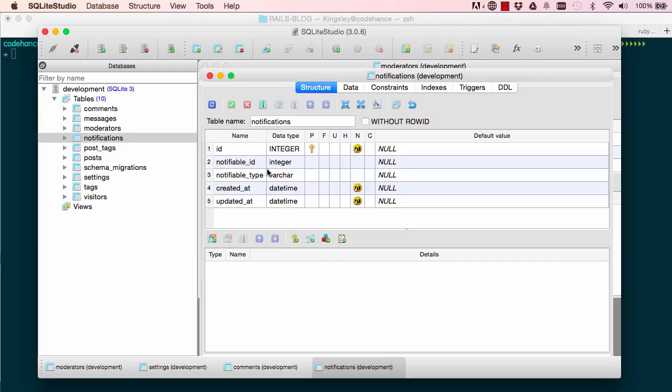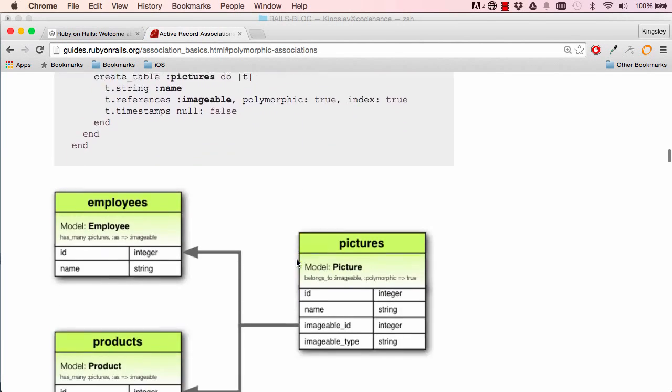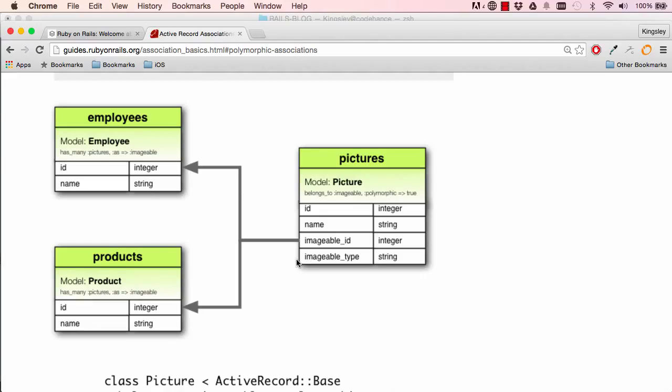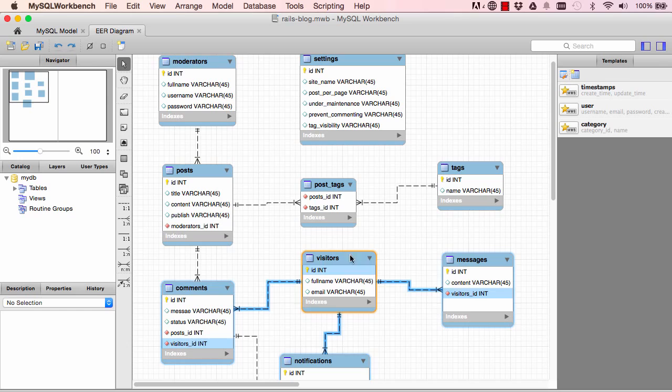So polymorphic is really just there for when you want to save in the same table situations where you have or. So this is an example that Rails has. An employee has pictures, product have pictures. You want to save this in one table. How do you differentiate the employee's picture from the product picture, since the IDs are not enough? So that's what you do here. Imageable type will be either product or employee, and imageable ID will be either the product ID or the employee ID. But again, we are going to talk about this a bit more in the future.